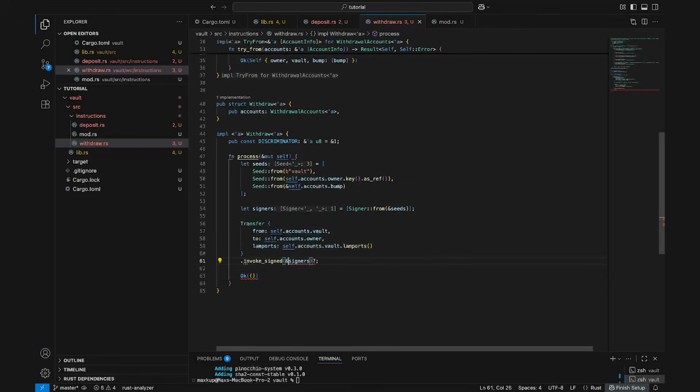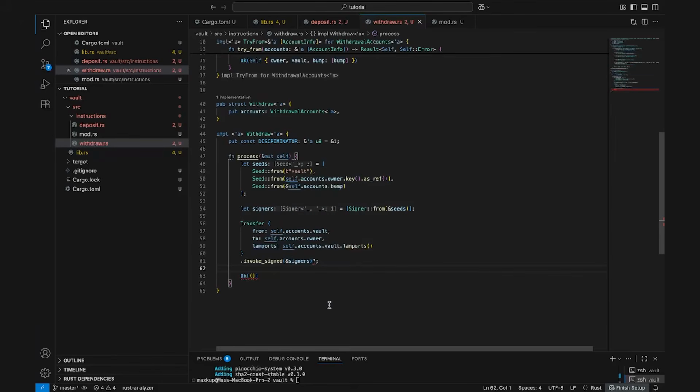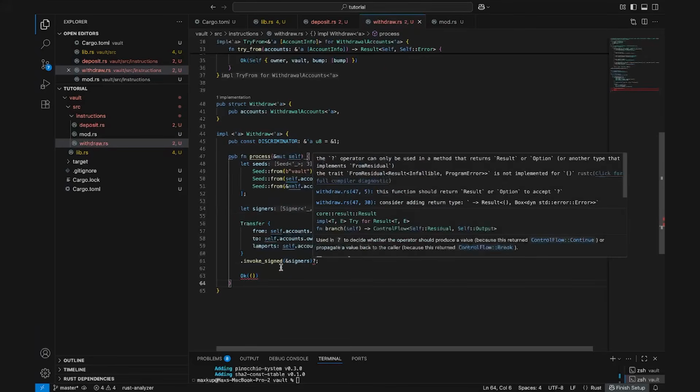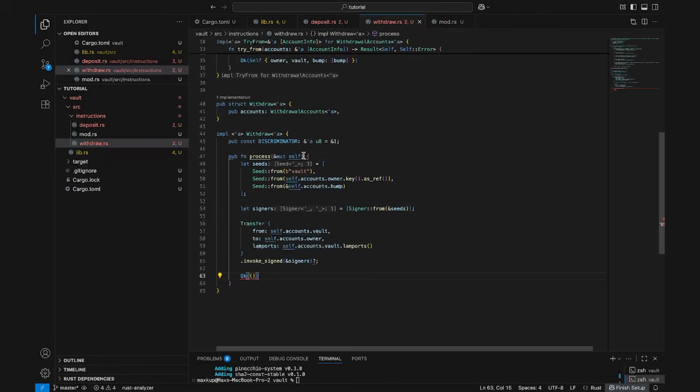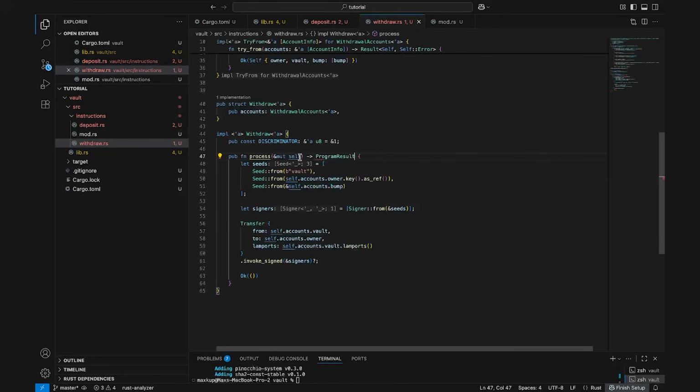And we'll have to do it like this here. Public function. And we'll have to return program result actually. That was the issue here.